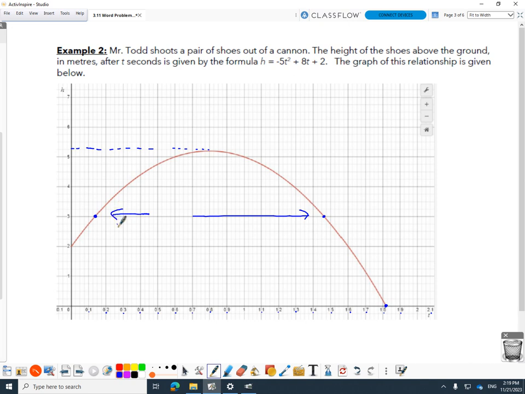1.3 seconds. He says it is easy. How did you do it? Because there were 2 halves on each side, and then I just counted the ones, and then I put in the half. He's totally right. He said, don't worry about the halves. He went 0.1, 0.2, 0.3, 0.4, 0.5, 0.6, 0.7, 0.8, 0.9, 1.0, 1.1, 1.2, and 2 halves is 1.3. I like that. I can't argue with that at all. You could take this estimate here and say this is about 1.45 seconds.